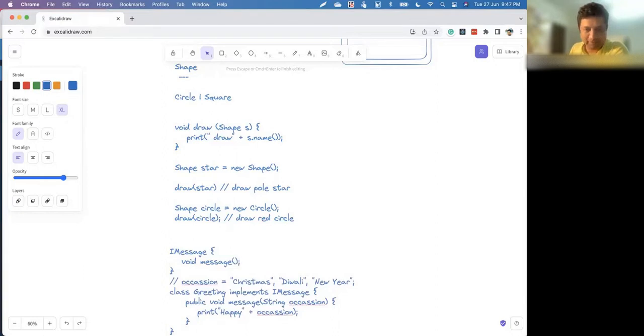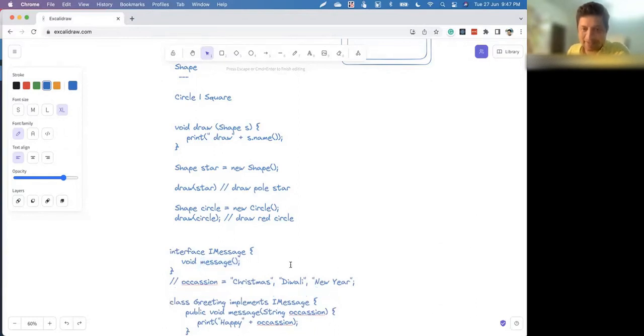We don't put implementation here. So this is another level of extension. Whoever wants to implement something like this can implement IMessage and create his or her own implementation.